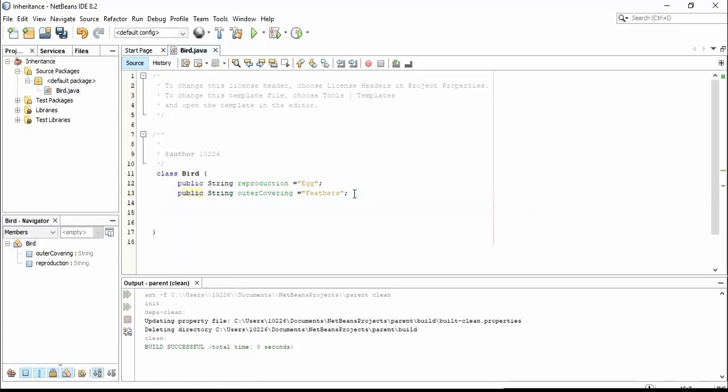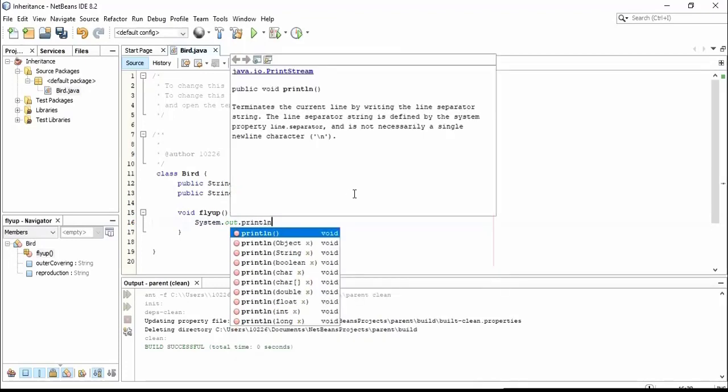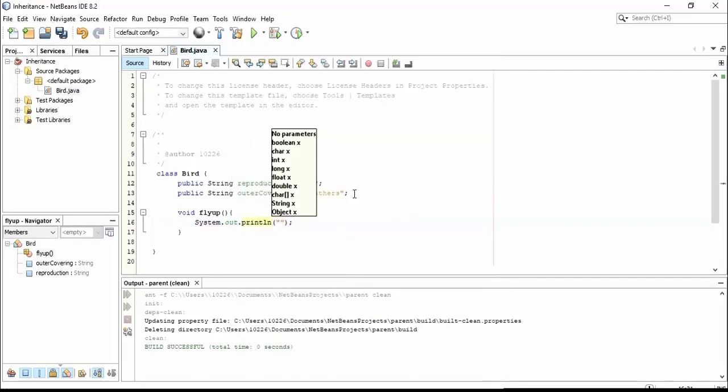If I want to have a method, we can have them, as I showed in the last explanation for objects and classes. We can even have methods. Let me call this method void. Usually for birds, let me call this one fly up as a method. Within this fly up method, I'm just going to print the message System.out.println. Inside I can say maybe flying up. The bird is flying up.